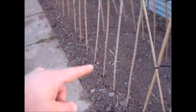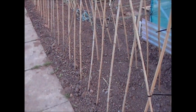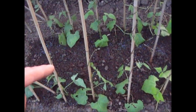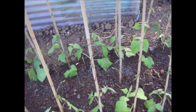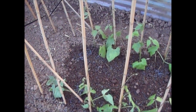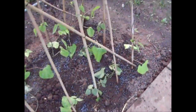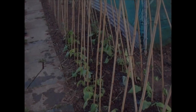I'm not going to put any more in quite yet, because obviously we've still got a slight possibility of frost. So what I'll do is I'll keep the others in the greenhouse. If we do get any frost, all I'll do is wrap some plastic round these ones that are here, like one sheet going all the way around all of them, just to protect them a little bit against the frost. But as I've looked on the weather forecast, we've not been predicted any, at least tonight. I shall leave them as is, and then let them get the benefit of the sun tomorrow morning. So that's the beans now.